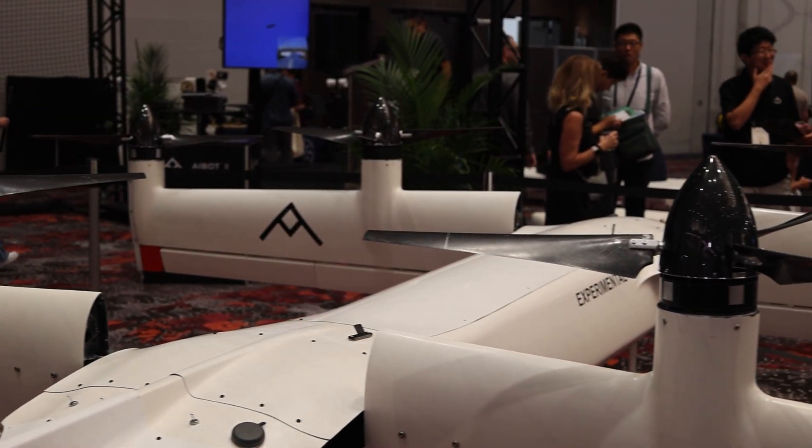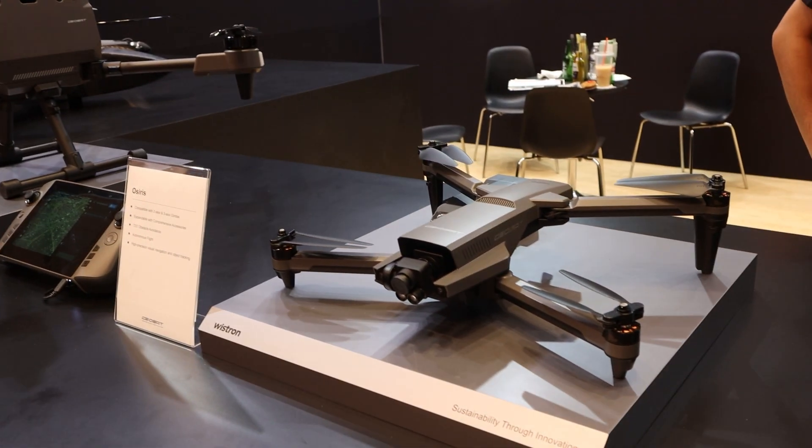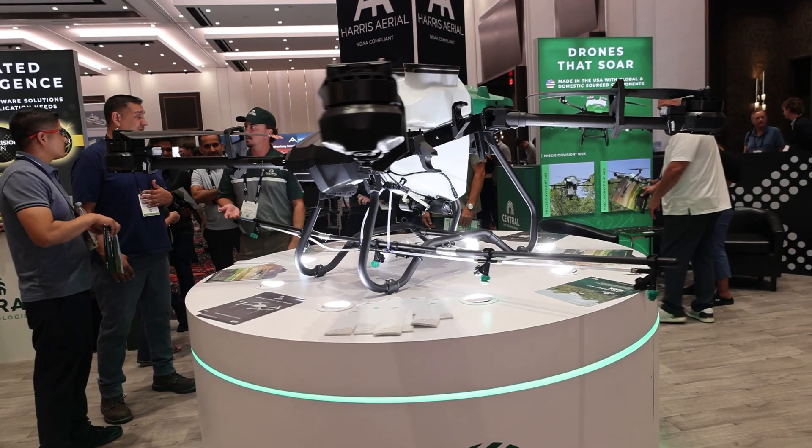The plan is to really narrow down what I want and what I don't want for drone services, or what platforms I'm going to use. You always got to see what's up and coming in the industry, what new technologies are being used in the drone space, and how I can integrate that into my survey business. Coming here, I've had the opportunity to see all the equipment, talk to the vendors, ask very specific questions, and get so much information in a short time.